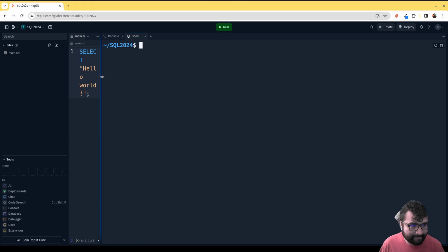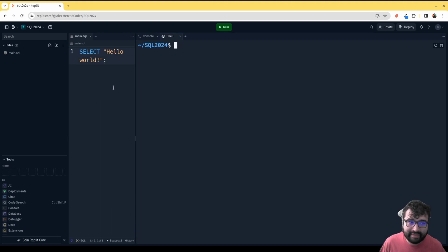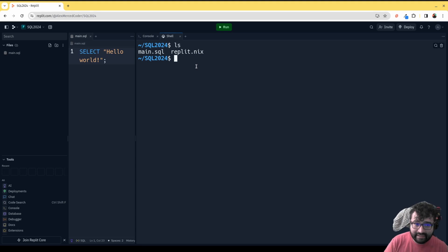So let's talk about it. Basically, what I'm going to do is resize this and move this over here so we have all the space, because we're not going to really need this for now. And again, make sure that you're choosing the shell tab, not the console tab. Essentially, what you're in right now is what's referred to as a bash shell, where you can run commands like ls that show you what files are in the folder. So I can see that's there.